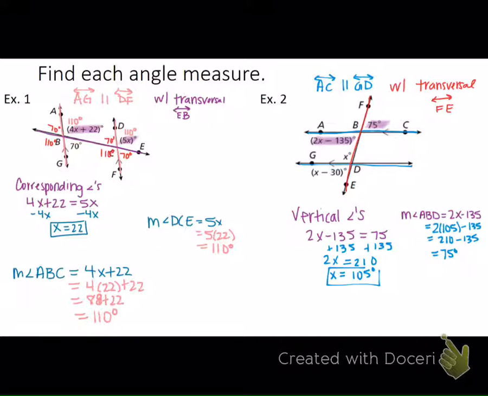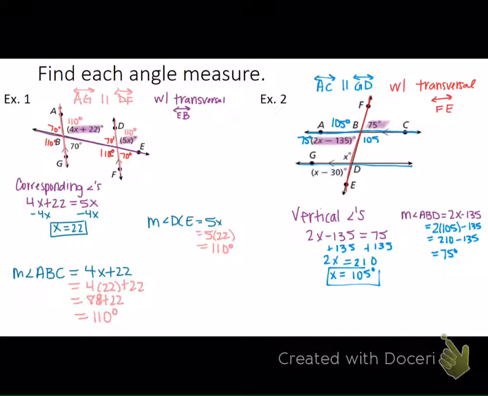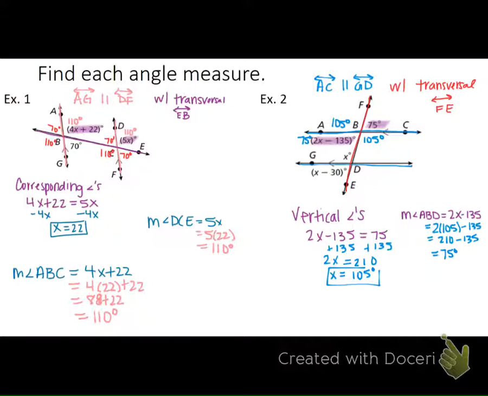Yeah, these two are equal to each other, so that should be 75 degrees. And as Katie just said, we can use the fact that we have some linear pairs going on here, right? So this has to be 105. Why does that have to be 105? Gabe, why do these have to be 105?